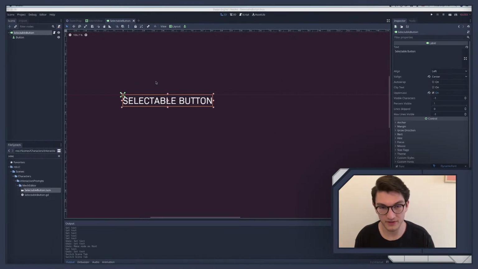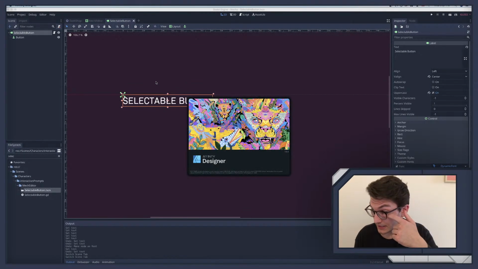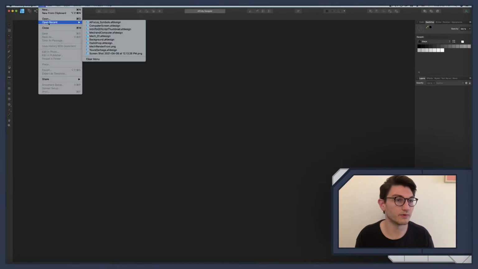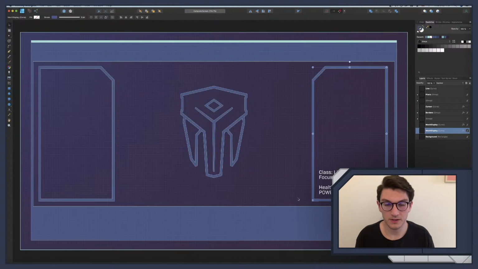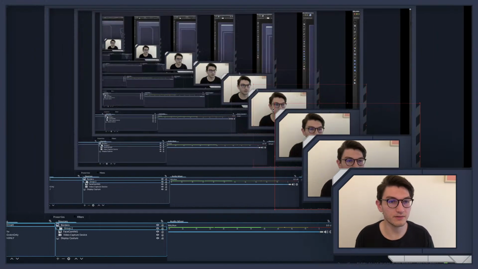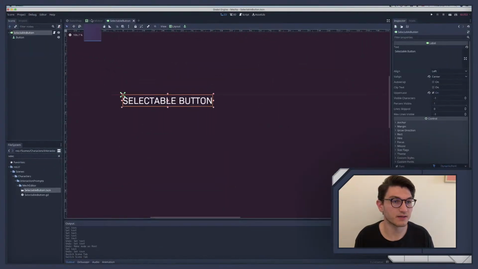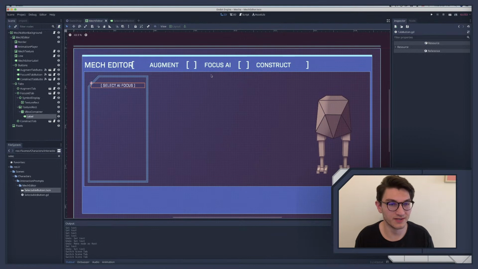Okay, so what I would like to do now, where is it? I guess I have to open up Affinity again. Affinity is the vector designing program that I use, and I designed, so we go File, Open Recent, and we go to, nope, this one. Okay, so I don't understand, though, why it seems like these are different colors.